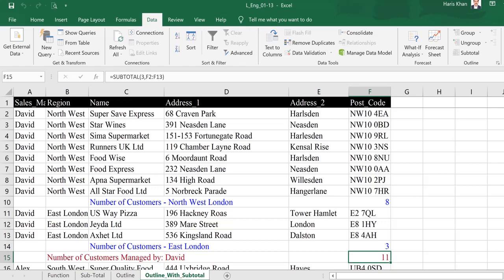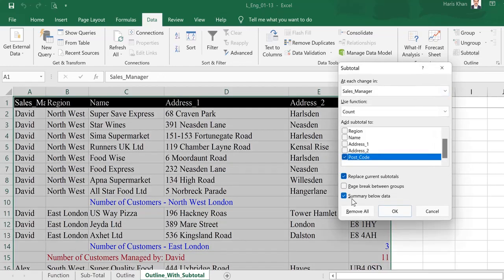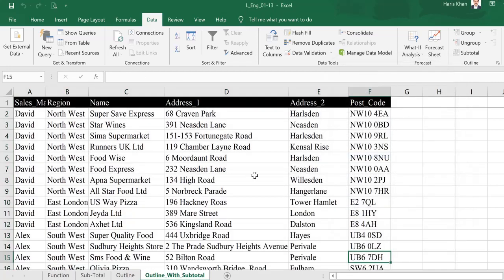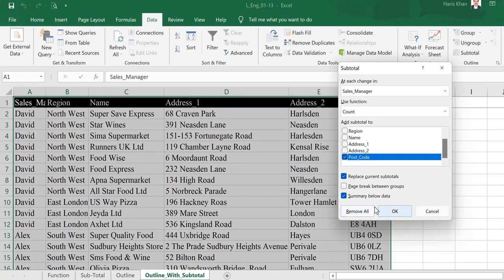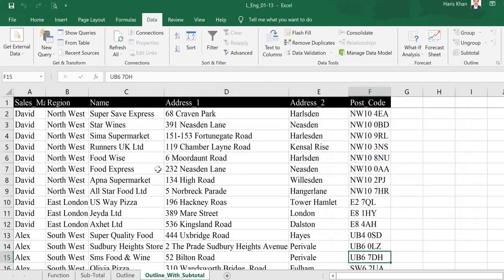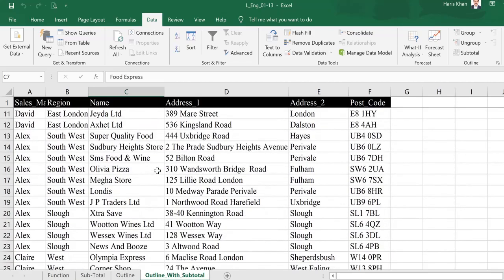Not only the ungrouping, but we can also remove the subtotals that we have provided in our table. So after removal of the subtotal, our table or database will be back to the norm.